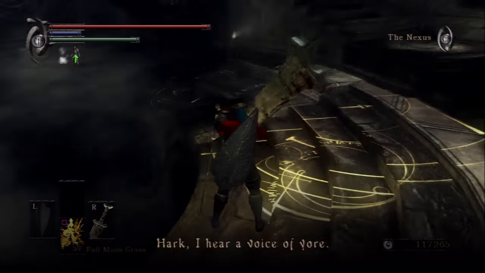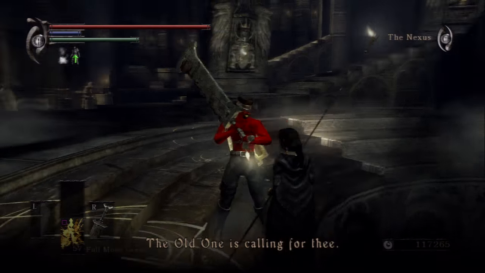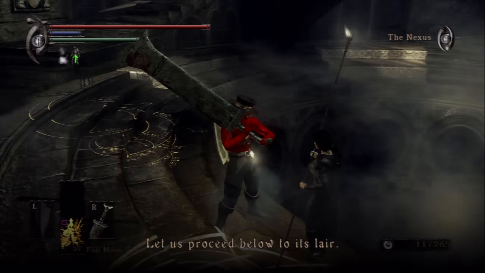I don't think I can level up from her I anymore. hear voice of yore. I hear the voice of The old one is calling for thee. the old one's calling for me. The Let us old proceed one's the below big to demon its guy. lair.